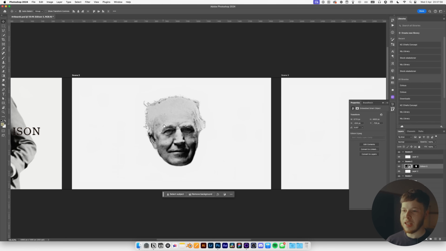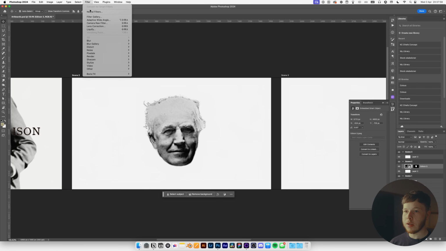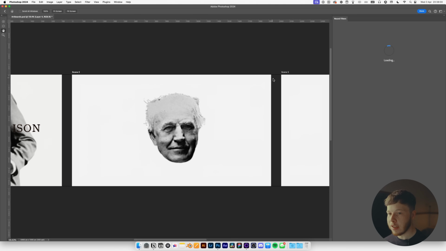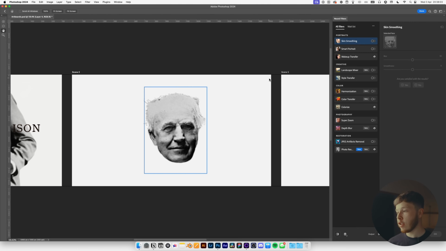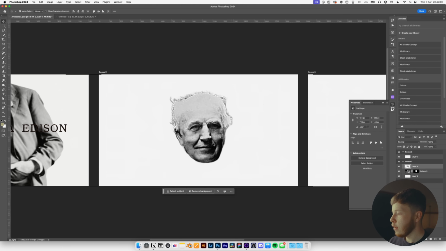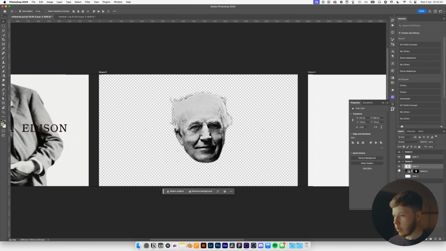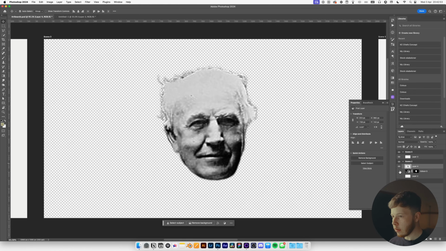If you ever need a little bit extra quality, you can always go into filter and then neural filters, and see if the upscaling works. Sometimes you get really good results, sometimes you don't. And that worked okay. So if we remove the background and just go back and forth, you can see it does make it just a little bit crisper. Not sure it's entirely worth it. There might be some better upscaling, but for now, we'll just keep this in here because it looks just fine.